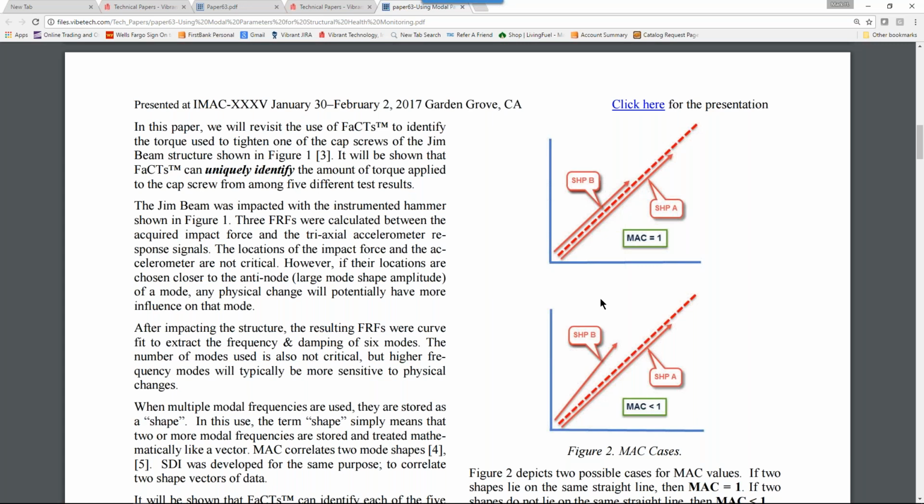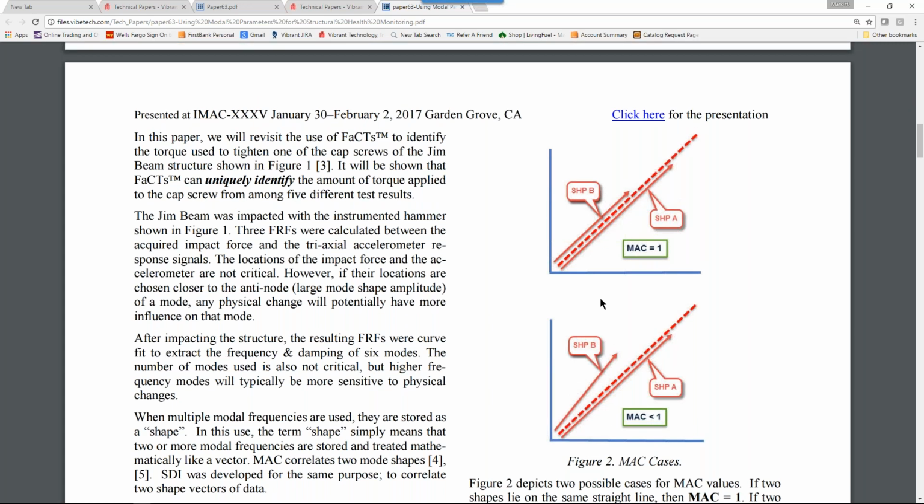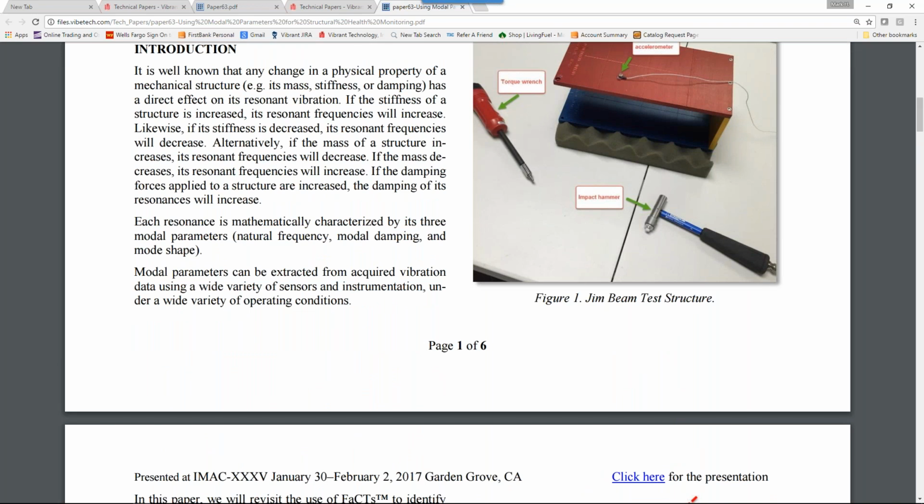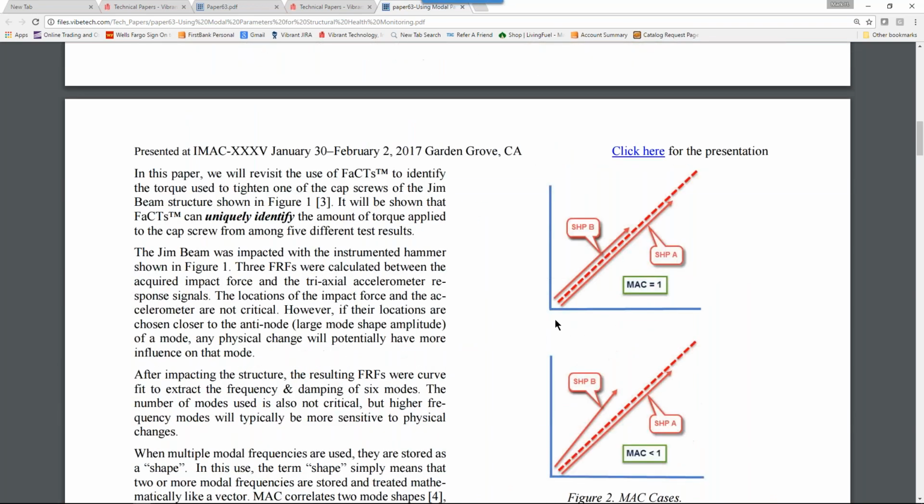So those are typically things we measure in an FRF, frequency response function. We measure the force in, we measure the acceleration out. So think of it as the Jim Beam is a black box, and I'm going to put some force into it and measure its response to that force. That's a standard calculation that we use in modal analysis.